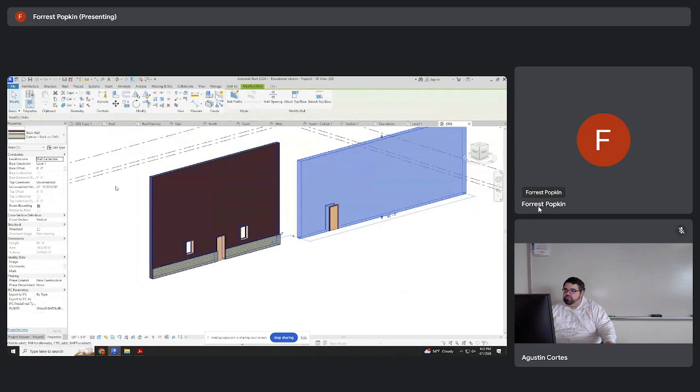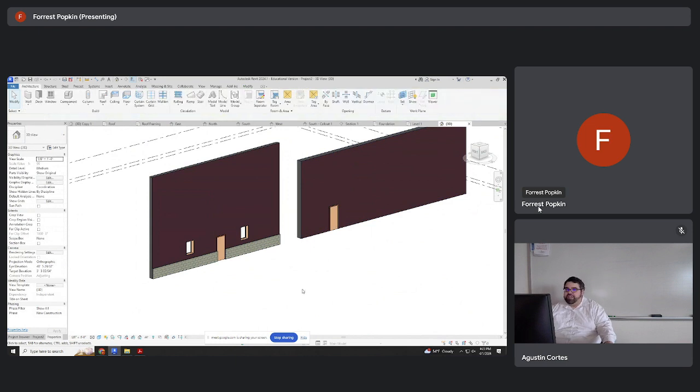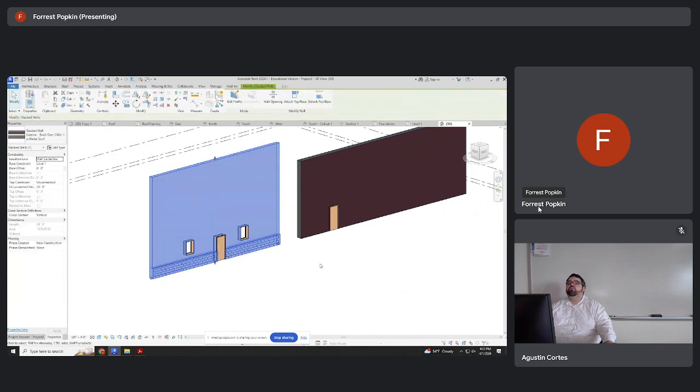So back to the point. This is a normal basic wall. This is a stacked wall. You should know the difference, and your building could benefit from having a few stacked walls. So what is happening in Revit when I call it a stacked wall?